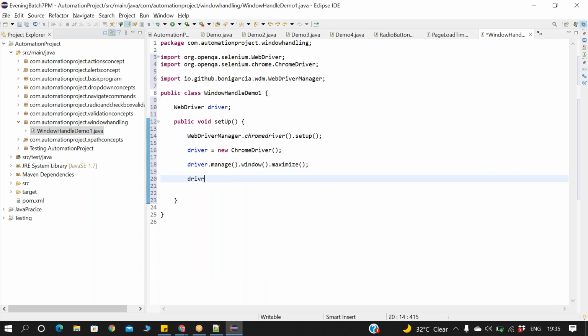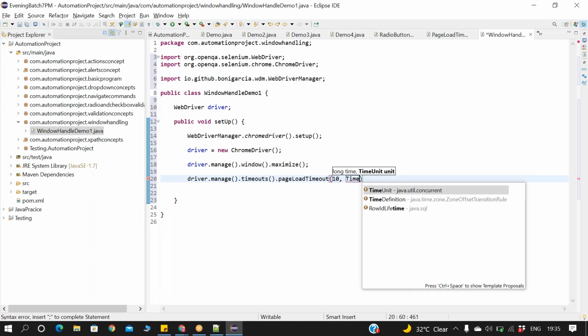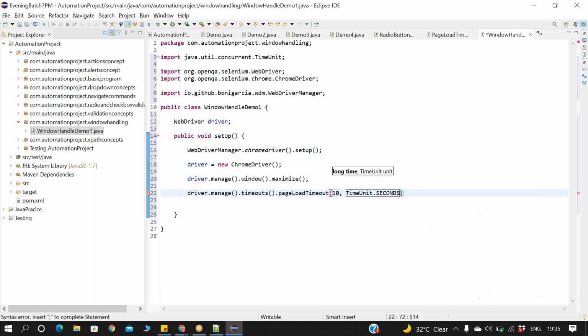And then I can give a page load timeout if we want to test that also. No problem, we can write the page load timeout to test my application: driver.manage().timeouts().pageLoadTimeout, 10 seconds. Within 10 seconds my application has to open. This is one method, that is our setup.